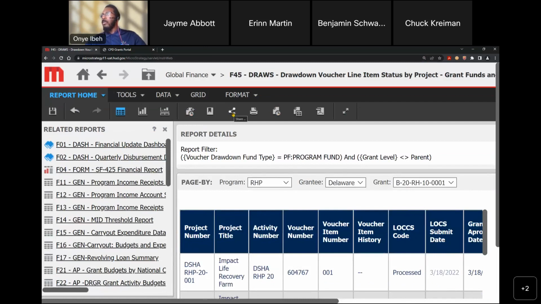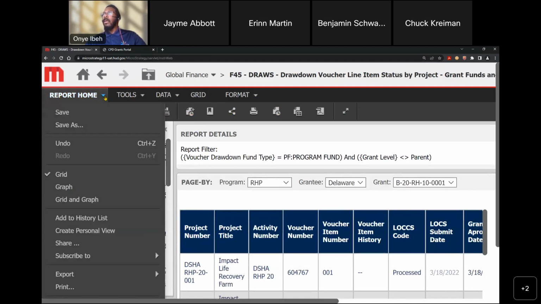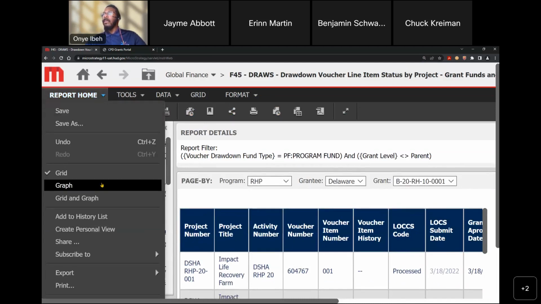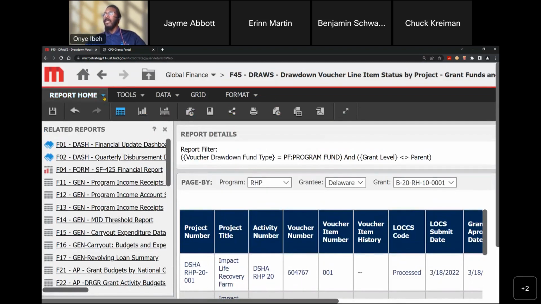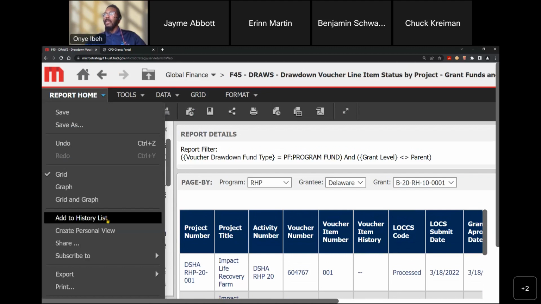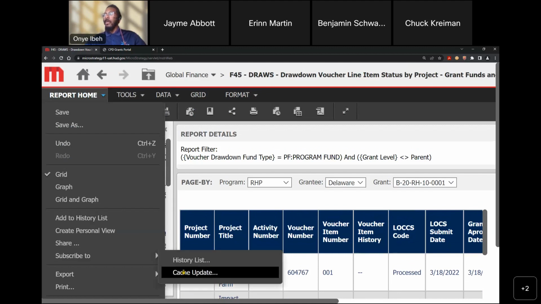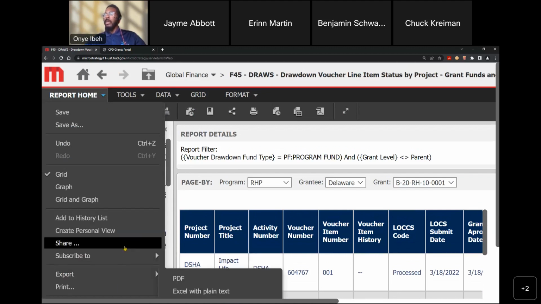You can share this report if you want, right here. And you could also do it here as well. So if you click this downward icon right here, you can add to your history list, you can subscribe, you can export, print.